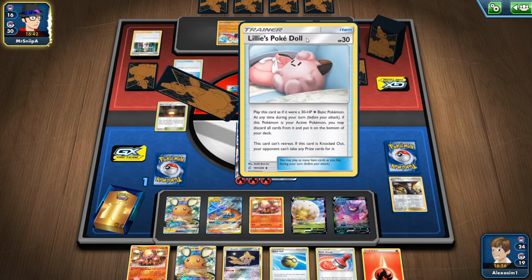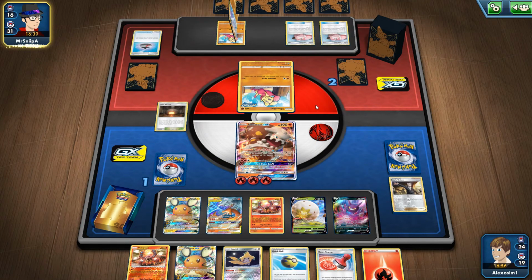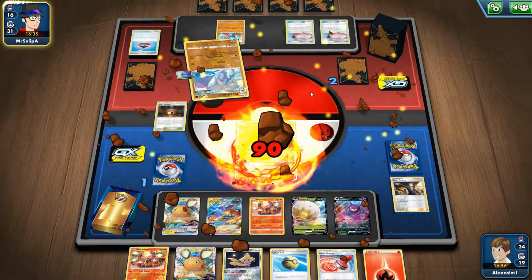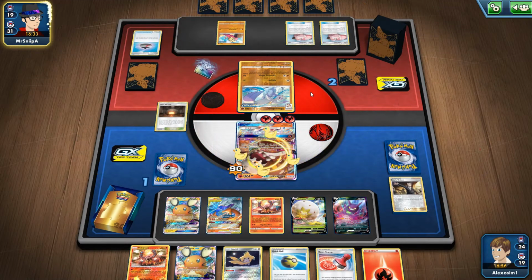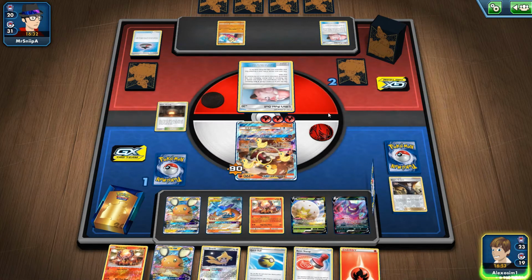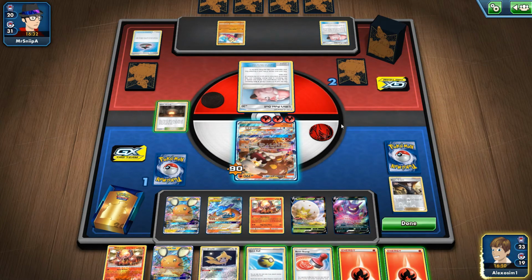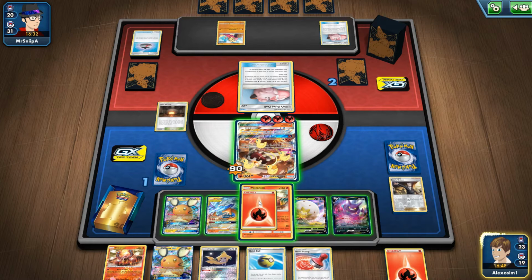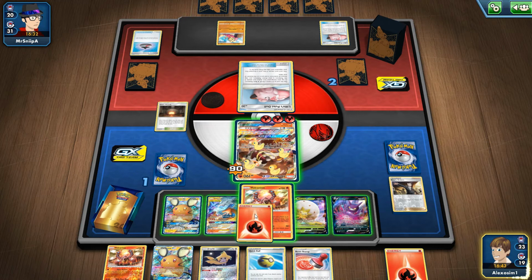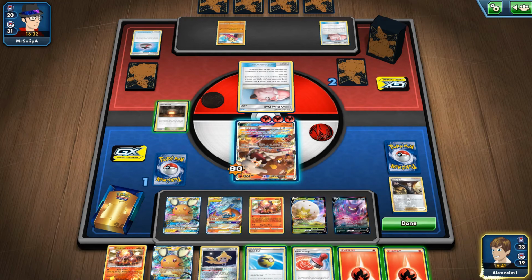Wow, so many Pokédolls. Okay, now I thought we were in a good position. But maybe we're not. Maybe we are not. Okay, let's see. Well, if we attack and fail and do 30 to ourselves, then they can knock us out with that. So that is not what we want.